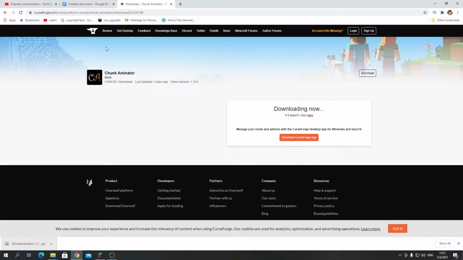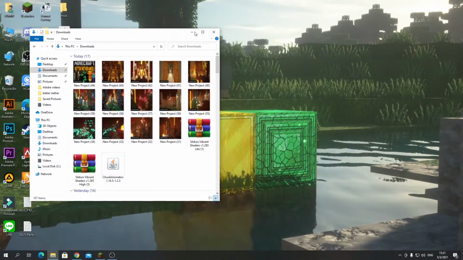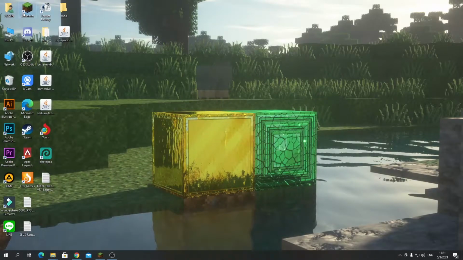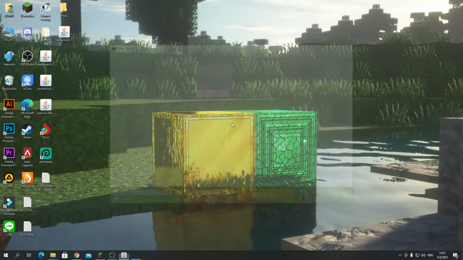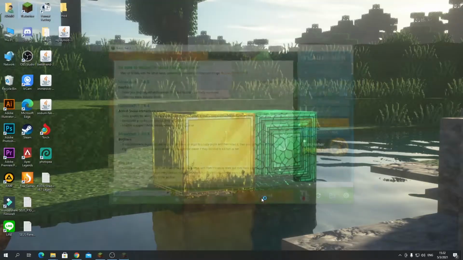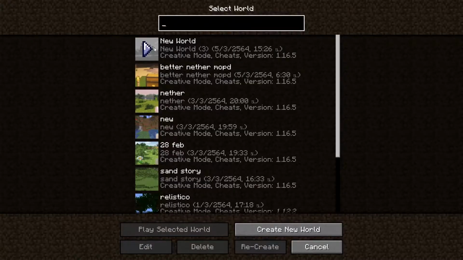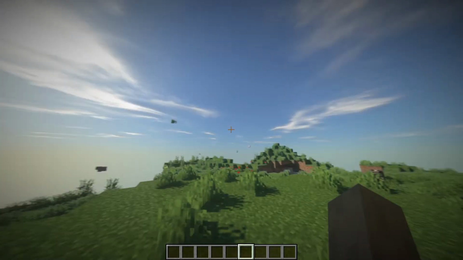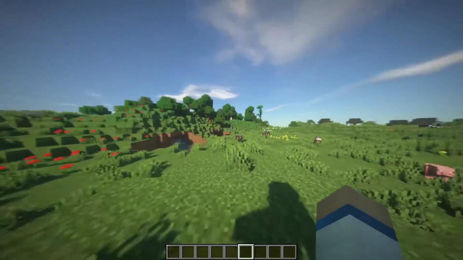All right, now the next thing you want to do is see if it's working. Let's go into my launcher. Yes, I do use T-Launcher, aren't you surprised? And let's go and open up that. I'm going to speed this one up. So we're going to go, okay, Forge Optifine, let's run that so I can actually see my skin. Go to single player. I've already got this one over here, so let's go into the new world. I just made this for this video, so you're going to jump into a world over there and we're going to have a nice lag. Great. That's how we start the world.